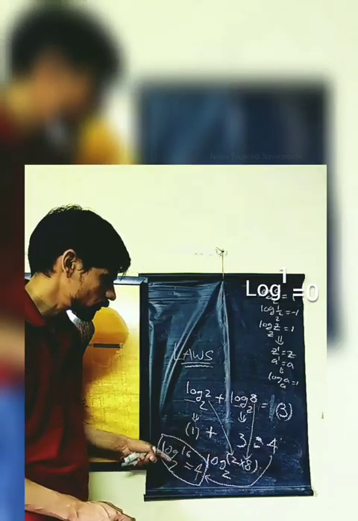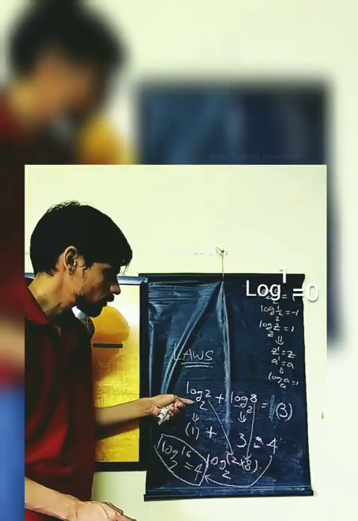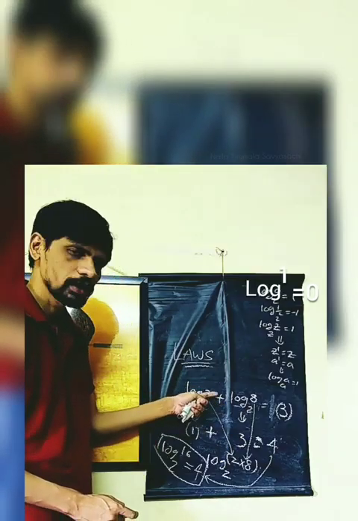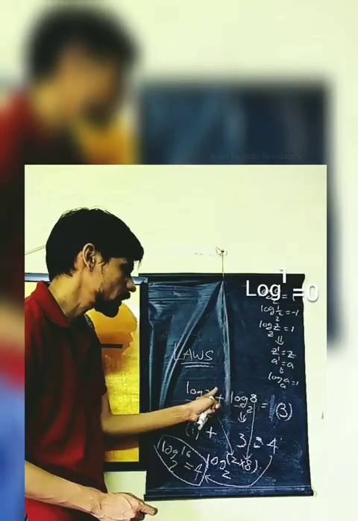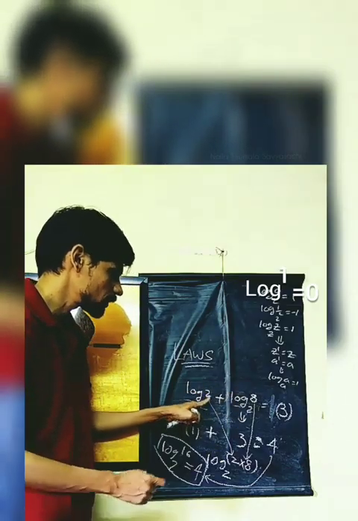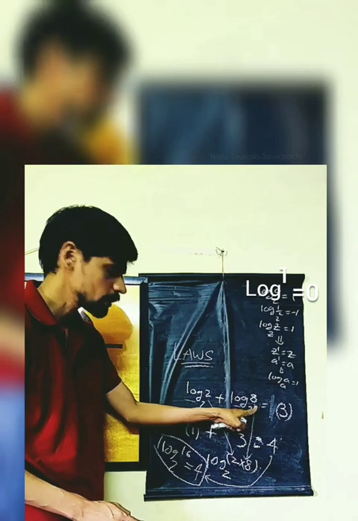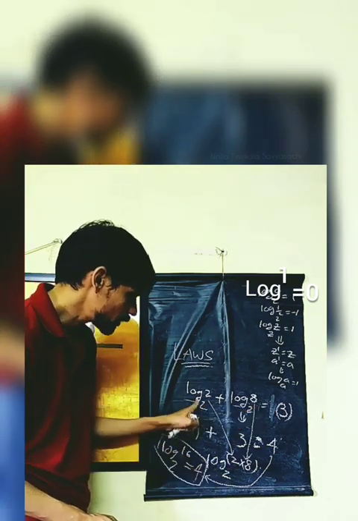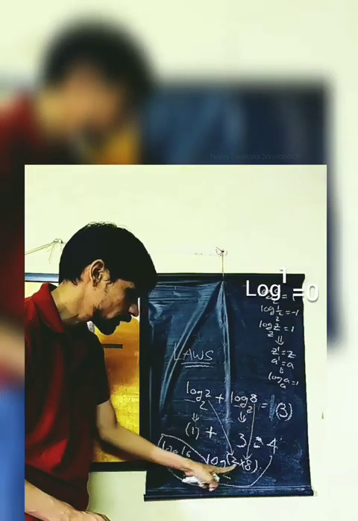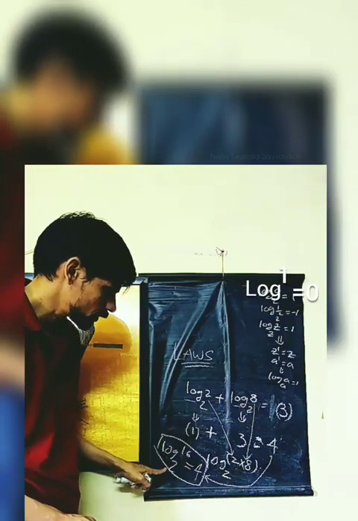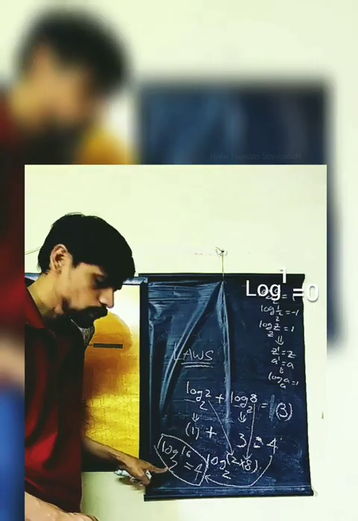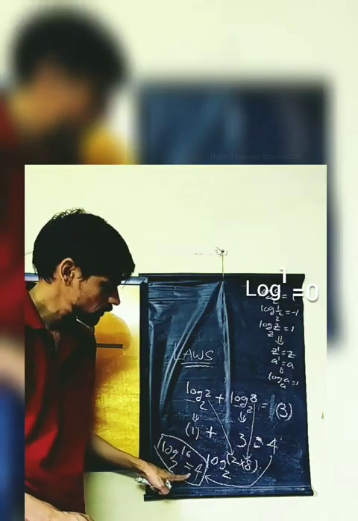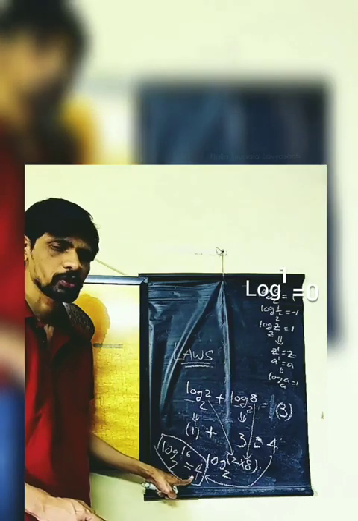But in a simple way, how can we translate? Both are base 2, log base. So now when I am adding any 2 logs, I can multiply the exponents. Here my first exponent is 2 and my second exponent is 8. So what I did here is log base 2, 2 multiplied by 8. So how much did I get? Log base 2, 16. So my growth rate is 2. To become 16, how many times do I need to develop? I need to develop 4 times.